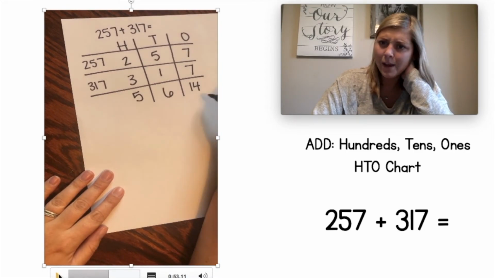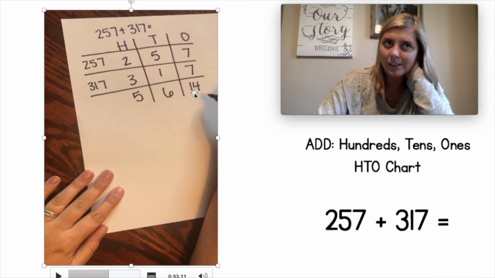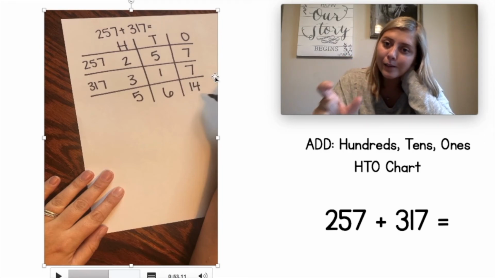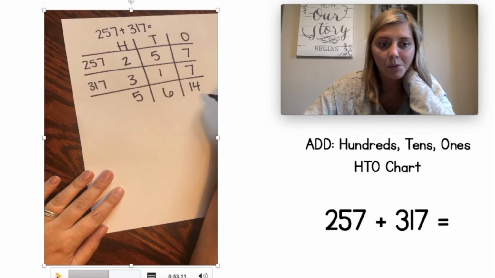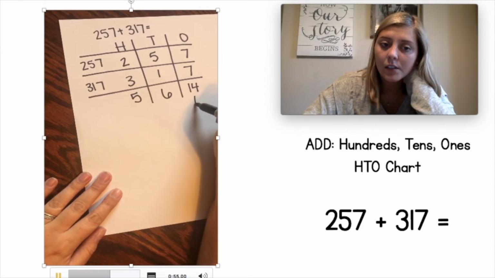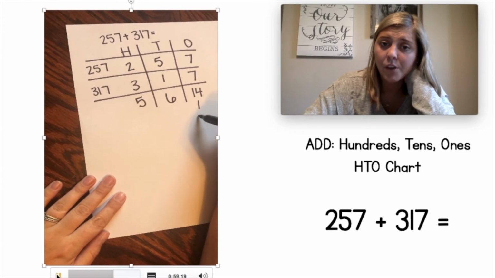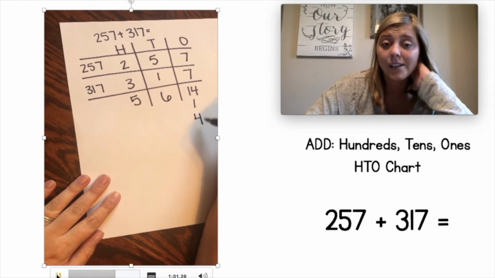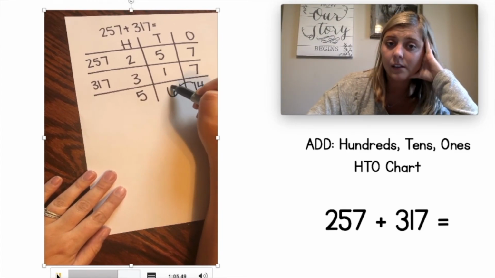Now, can I just read my answer and be like, I'm done? It's 560, 14. Nope, we can't do that because 14 does not belong in a single digit's place value. So I'm going to need to break that up a little bit more. Again, I'll have to regroup. Since there's more than 9 ones, 4 of those ones get to stay, but 10 of them have to go next door and get regrouped to the tens place.